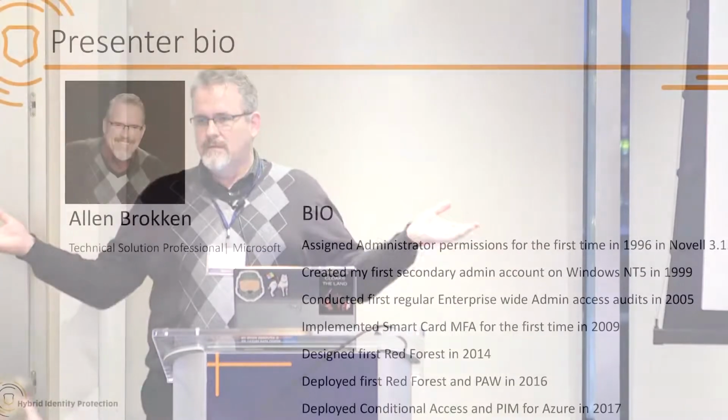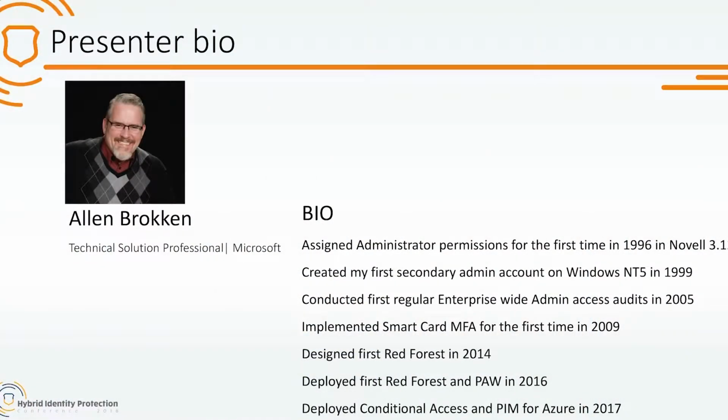So I think, as I said, I'm Alan Brokken. I work for Microsoft. I've got some interesting identity facts about myself. I created my first user in 1996 in Novell 3.12. Anyone else? Novell 3.12 first time? Yeah, that's good. Oh, even better. Okay, so my first Active Directory deployment, though, I feel very proud about this one, was on NT5. It actually had NT5. And what was great about that deployment was the fact that there were no mouse drivers at the time. So you had to figure out all the keyboard commands to deal with the GUI.